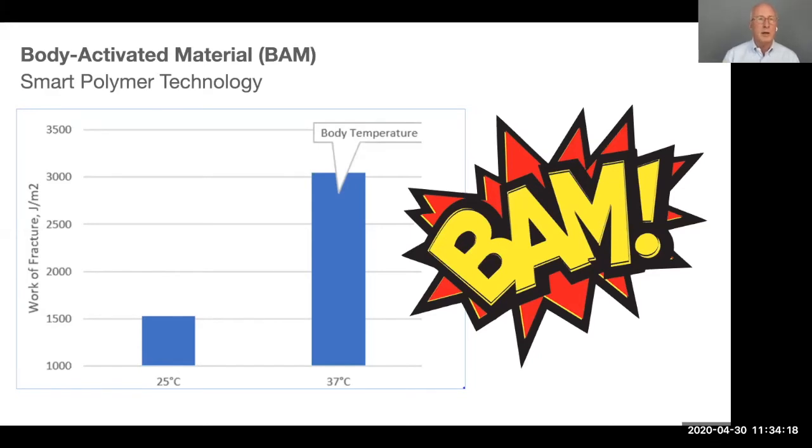And this is an illustration. They call it BAM, body activated material. If you look at that short column, it goes up to about 1500 joules per meter squared, which is the strength of any high impact resin to date. Anything you would get from Ivoclar, Dentsply, anything that can be officially called high impact has about a 1500 joule per meter measurement. If you look at the Lucitone material, when it's raised to body temperature, it doubles in strength. I mean, literally doubles in strength. That means that this denture is twice as strong as any denture you've ever made previously. That's unique to the Lucitone material.